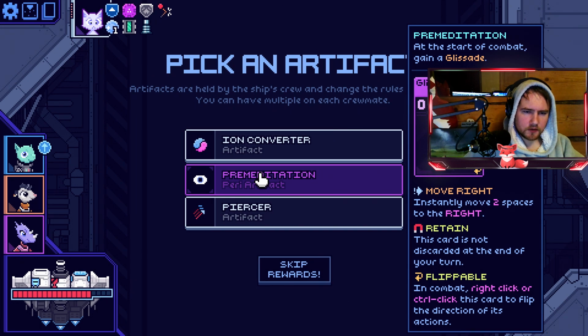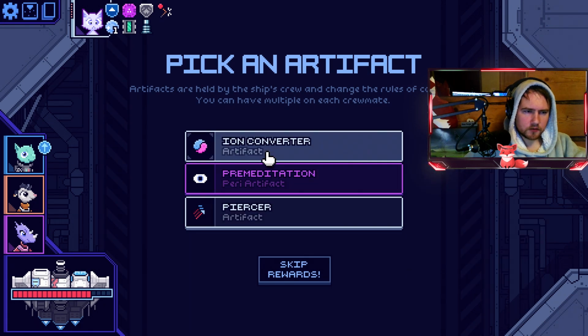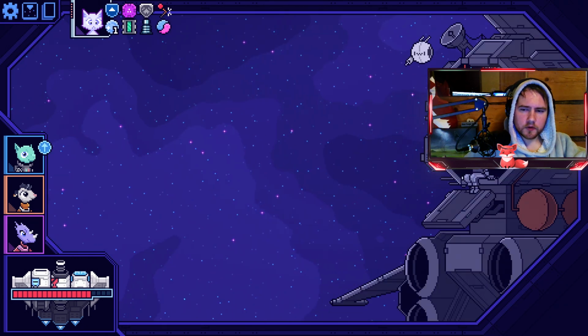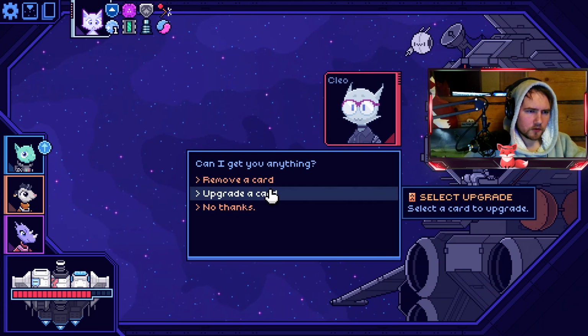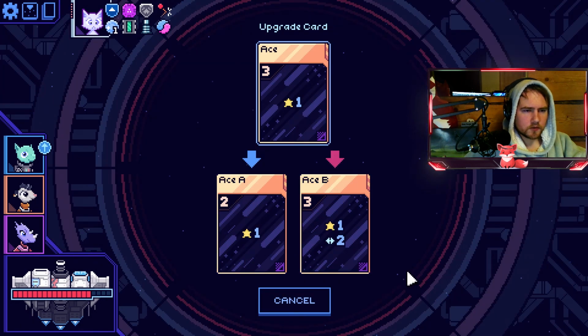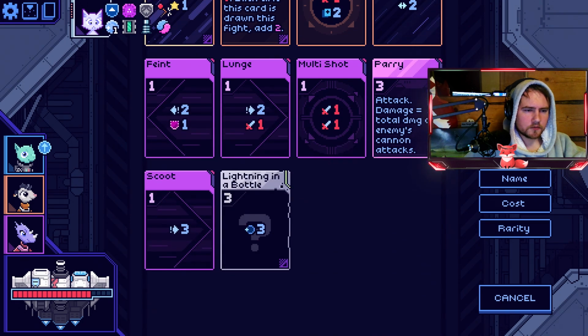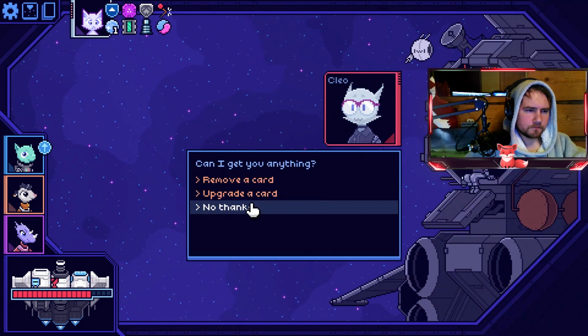Instantly move two pieces to the right. Retain. Flippable. If you end your turn with more incident than 0, gain 1. Sure. Is this rubber bike? Yeah, it should be. Upgrade the card. What does Ace upgrade like? 2 energy. I think I would rather get rid of multi-shot, to be honest.